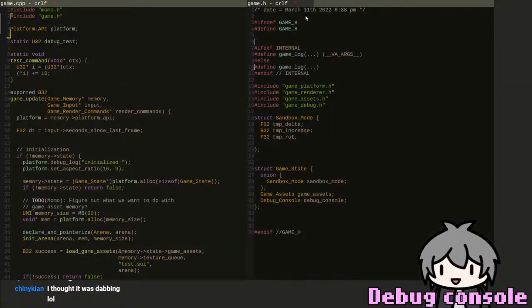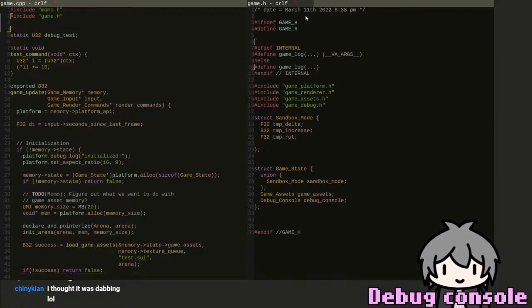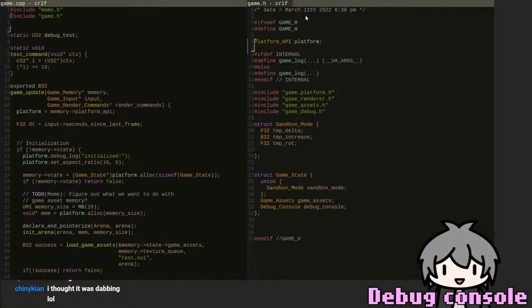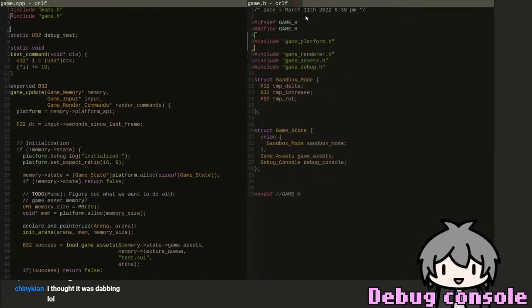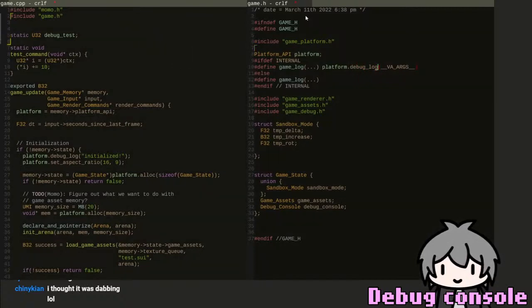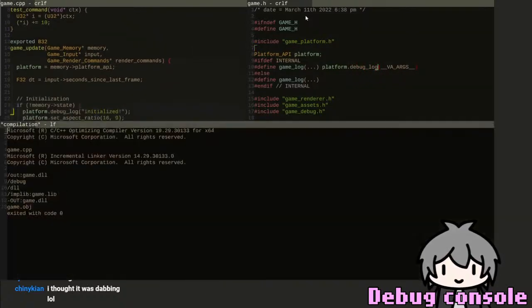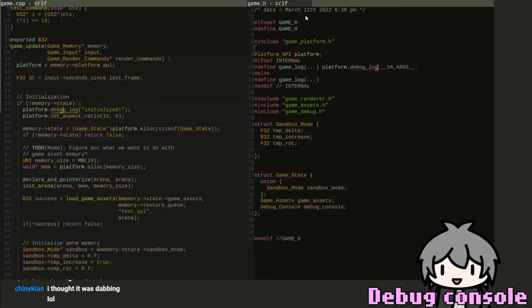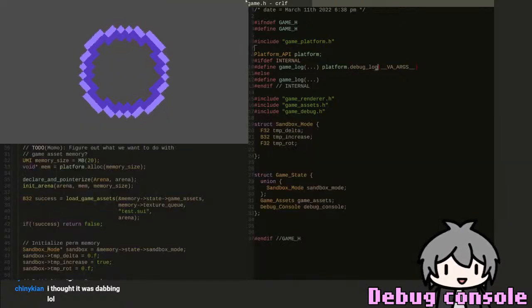Oh, it's here. This is a terrible place to put things. It's supposed to be here. It needs to have platform. This code looks terrible, but it's okay. Platform dot debug log. Okay, and here instead of platform.debug log, we can just say game log. So whenever the game is in release mode, we don't call it at all, right? So you can just call game log here, and it will be the same thing, and it wouldn't crash.